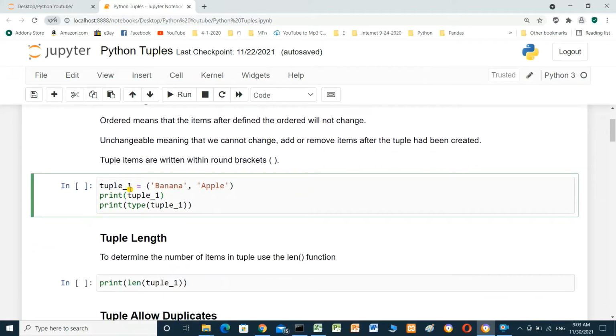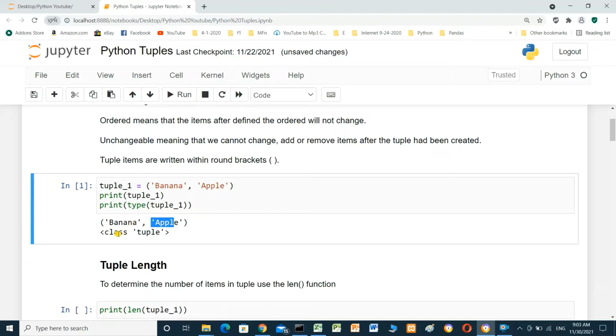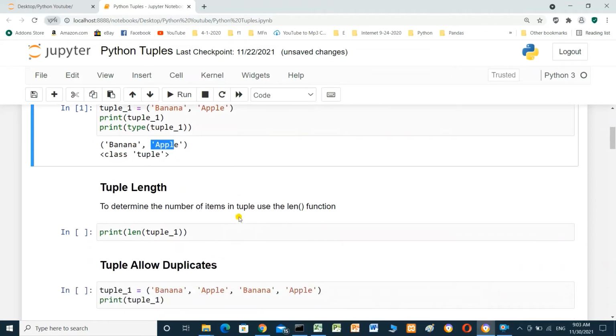In this cell, we will create tuple 1, banana, apple, and print tuple 1 and print the type of tuple 1. Run. These are the items, banana and apple, and the type is class tuple. Tuple length.